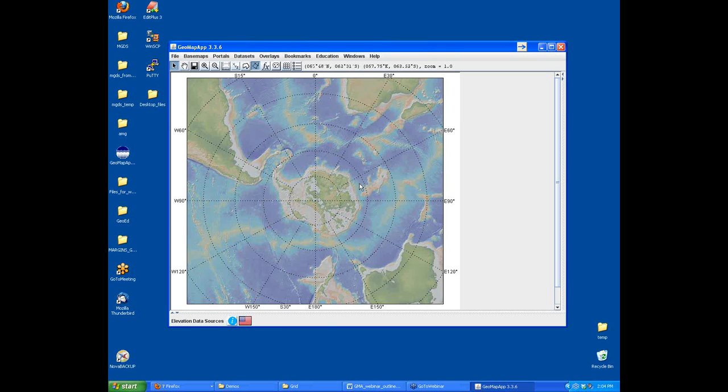So the base map comprises a range of data sets. On the land we have the SRTM, the Space Shuttle Radar Topographic Mission 30-meter data, so every 30 meters there's an elevation point on the continents here. And in the oceans we have a mixture of cleaned multibeam swath bathymetric profiles, and we use the BedMap data set for Antarctica. And in some places there are contributed grids where researchers have sent grids to us for inclusion in the base map.